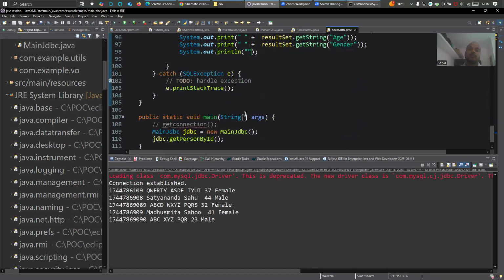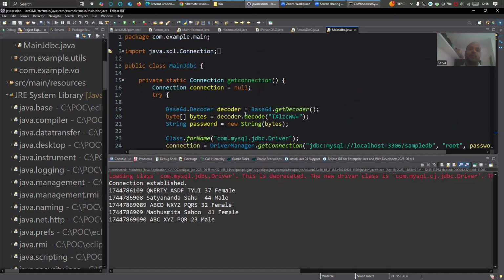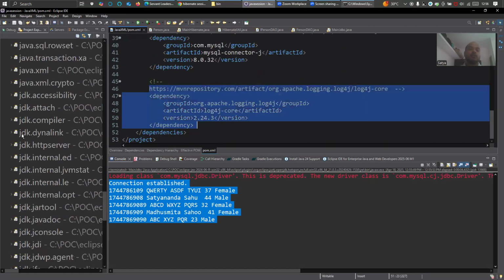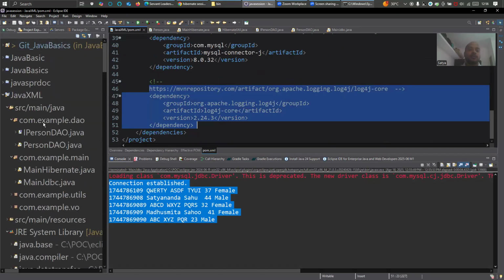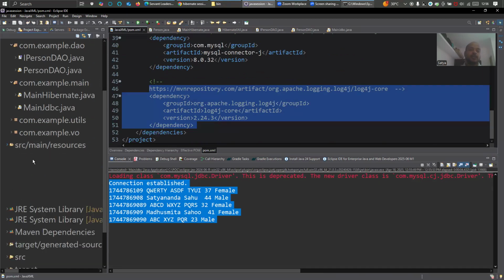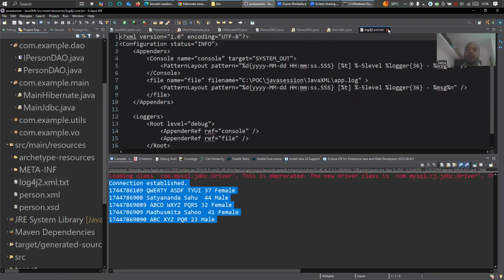Now what I want to do, I want to integrate a logger here. How can I integrate a logger? Rather than printing it to the console, I want to put it into the file system. I want to generate this logger in a file system. See, first in the POM file we added our logger dependencies. That's line number 47 to 51. And then you need to have a log4j XML file, and that file should be in the resource folder. See, here in the resource folder, I have created a log4j XML file.